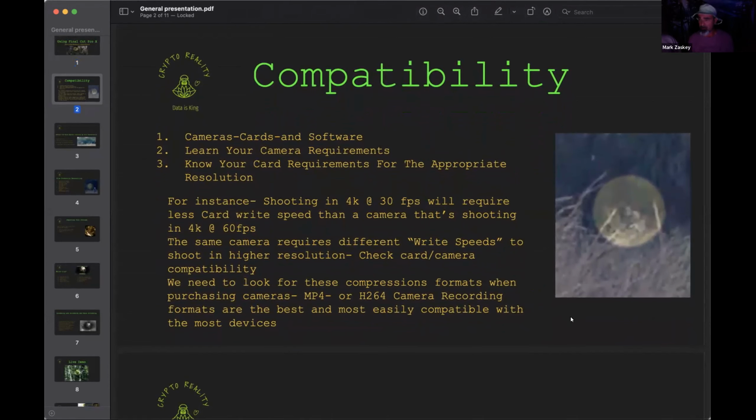I have devices like this, Melanie will attest to this, where we're shooting 4K 60 frames per second, and it looks worse than the footage Melanie shot that you're looking at, this gray individual on the screen right now. That's a 5-year-old iPad that shoots 4K 30 frames per second. And it looks way better than the iPad that was twice as expensive, twice as new. It was made 2 years ago, but it shoots in UHD, Ultra HD. It's a terrible format.